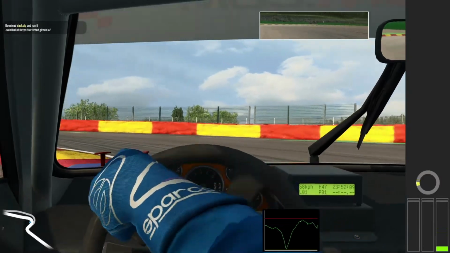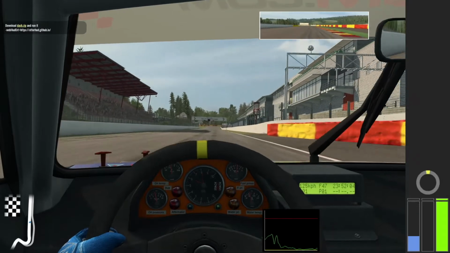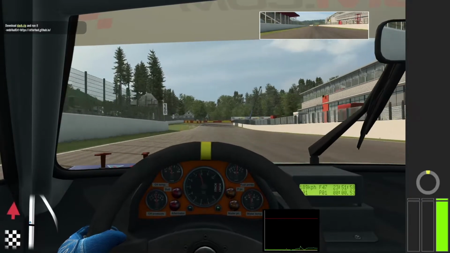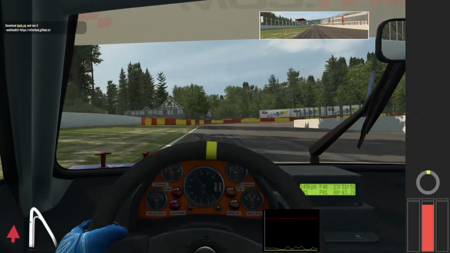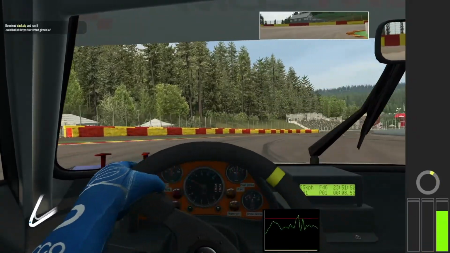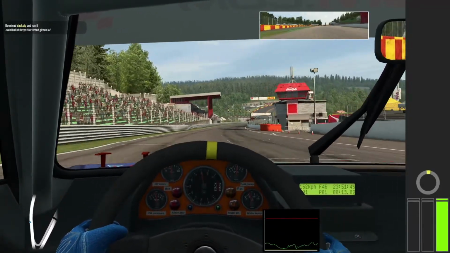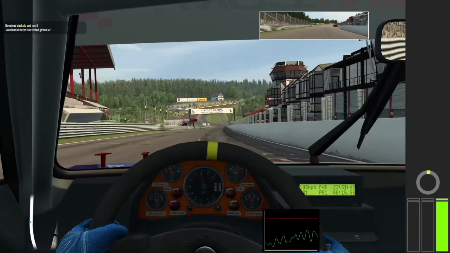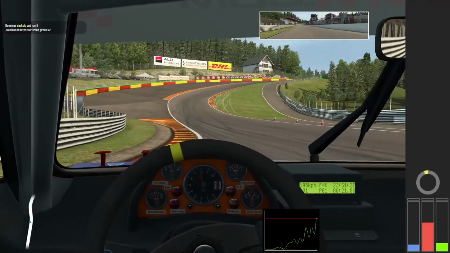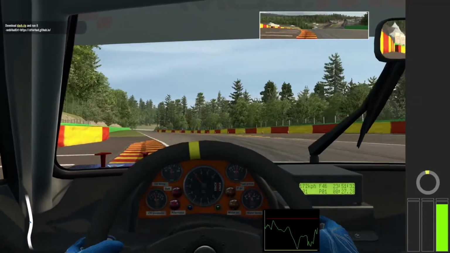The default setup also has too much front bias for me, brake bias. But as you can see, this is pretty much spot on. Personally, it depends on how much clipping you can tolerate. I would probably still go one click up to 2.5. But this is perfectly usable for me. I would have no issues with driving the car like this. It feels perfectly fine.